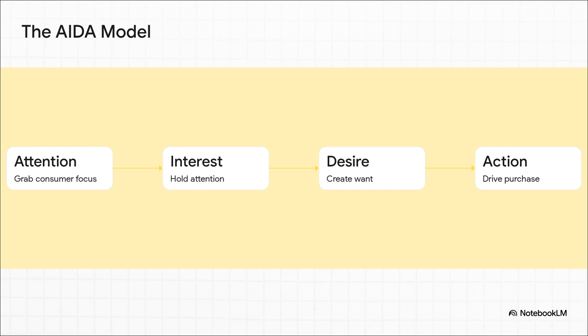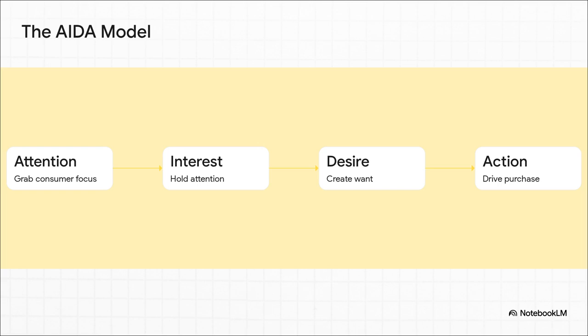It goes like this. First, an ad has got to grab your attention. Think of some loud, flashy Super Bowl commercial, right? Then, it has to hold your interest, maybe by showing you how it solves a super specific problem you have. That thinking then transitions into an emotional desire. You realize, oh wait, I actually want this. And finally, action. You reach for your wallet.